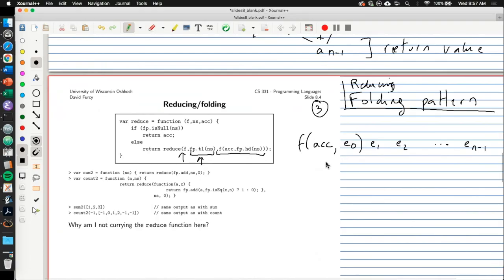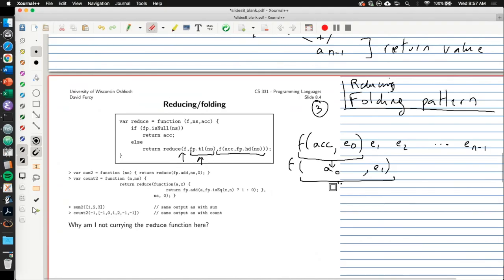Okay, what is this going to be then? This is the new value of the accumulator. I'm going to call it A0 because it's the result of processing E0. Does that make sense? And then what I'm going to do, I'm going to do a recursive call on the tail, which means the next element I'm going to look at is this one, and I'm going to apply the F function to that new value and E1. And that will give me a new accumulator value called A1, right?